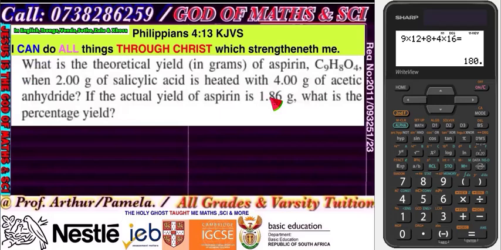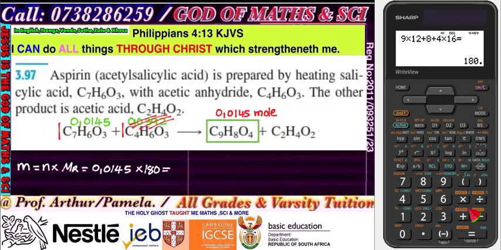Normally speaking, if these guys have 1.86, can you see 1.86? Our answer shouldn't be too far from that. It should be somewhere close. All right, so let's see. I already have the 180. I'll go ahead and times it by 0.0145. Yeah, it's about 2. You see, we've got 2.61 grams. This is the theoretical mass because it's in grams. That's why we're calling it mass.